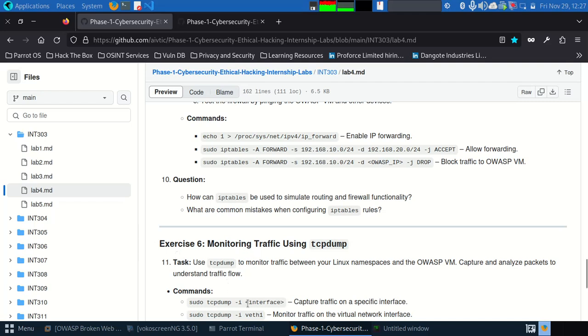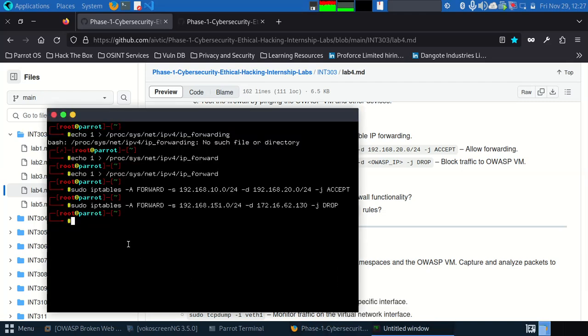So IP. So you ping the OWASP and see. Ping 172.16.62.130.